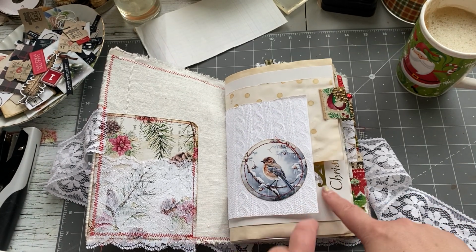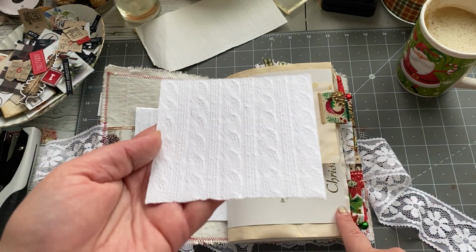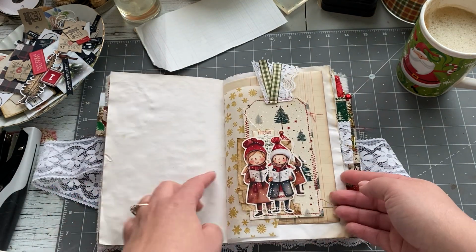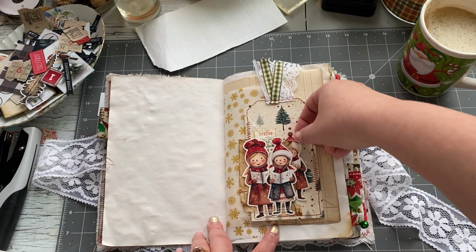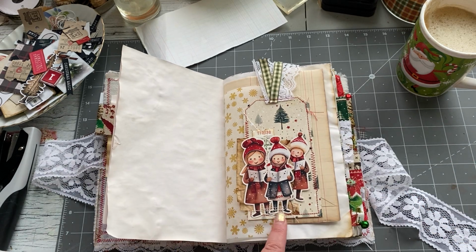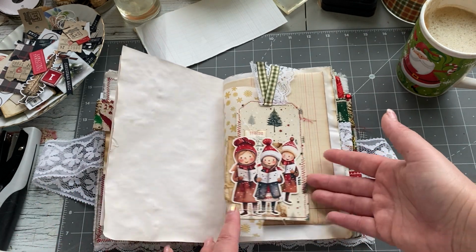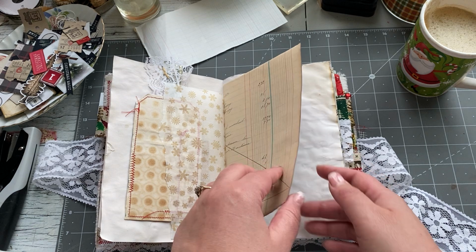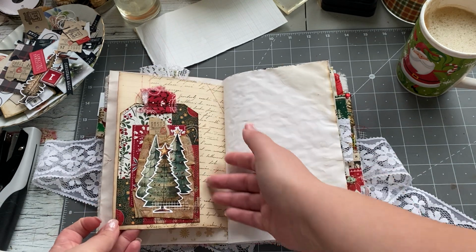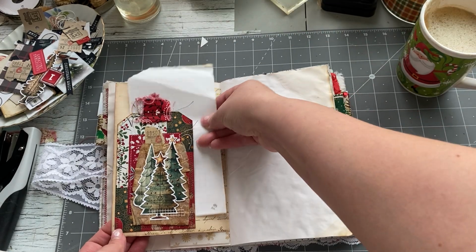Okay, so this is from Tracy Fox as well. So that's that sweater kind of embossing. It's really cute. And then I've got a card. And there's one of the little, oh, the little girl popped. That's one I made, and I'll link my December, I think it was day 2. So what I usually do is I just stick them where I feel it would look cute. So I got one there, and that's vintage ledger paper. Here's the other one that I made, and I made it into a pocket so that I could add some writing.